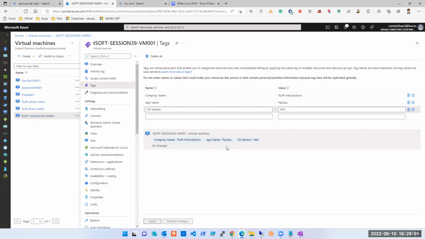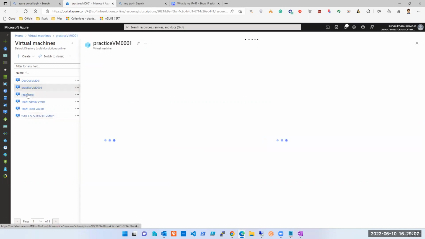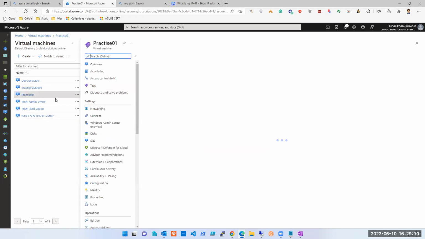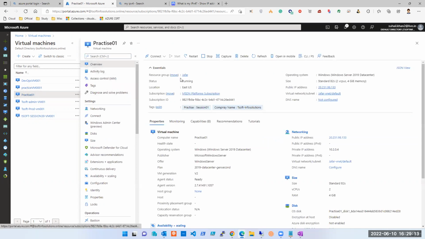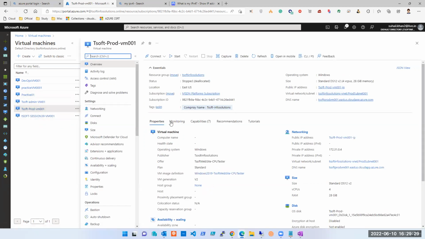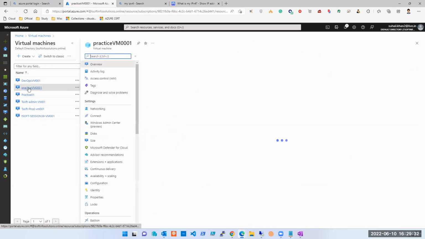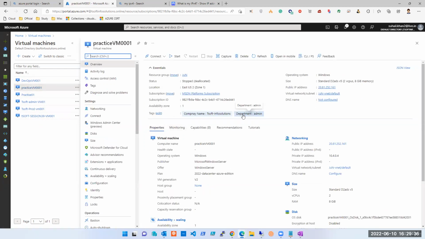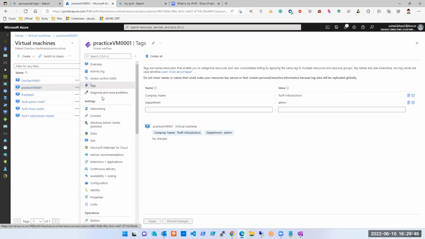And there is a policy through which you can apply tagging automatically. The company name always comes, even on those machines which you guys have created. Let's say this machine is created by, it is under Jaffer's. This tag Jaffer has given, but this tag is coming through enforcement by policy. So tagging is such an important topic that they have given policy scope for it. You see, Juhi has created this machine. She added one tag, department, but this tag is already there. So tagging is very important. It is very simple, but it is very important.